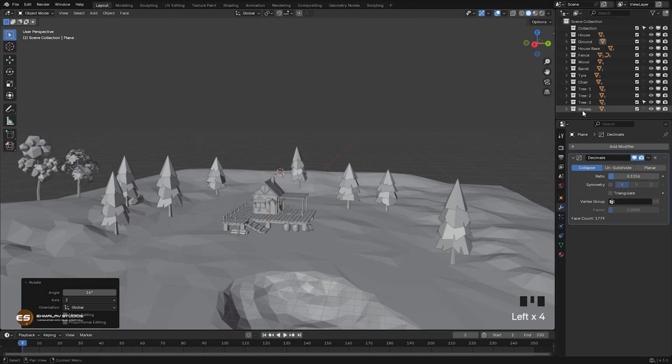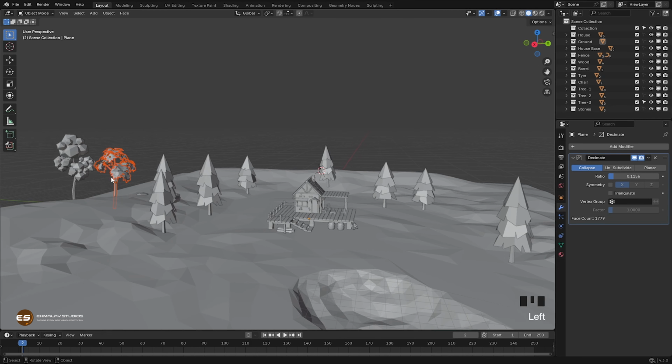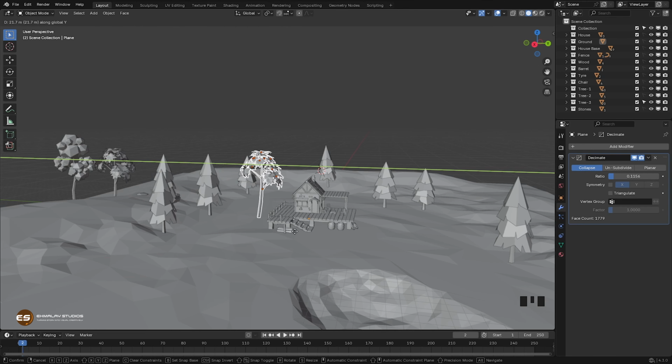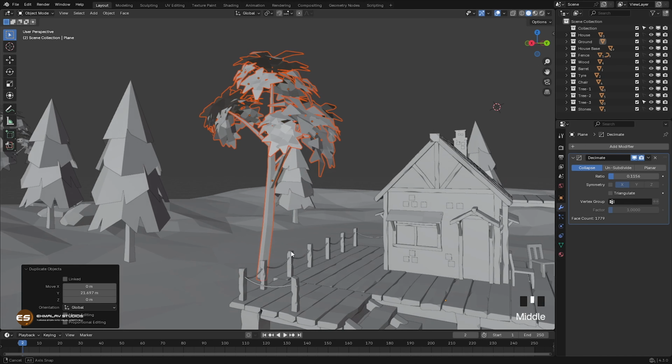Let's go to the next one, and let's select this one. So G, I'm gonna duplicate, sorry, Shift D, and Y. Sorry if my voice is not well.